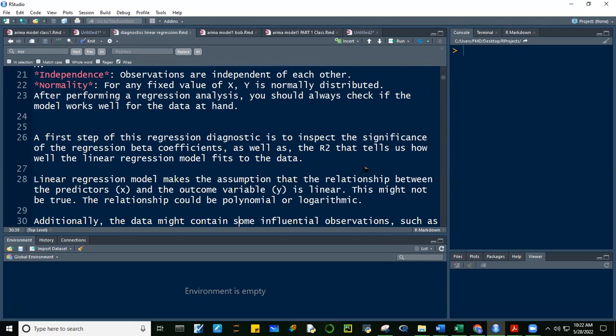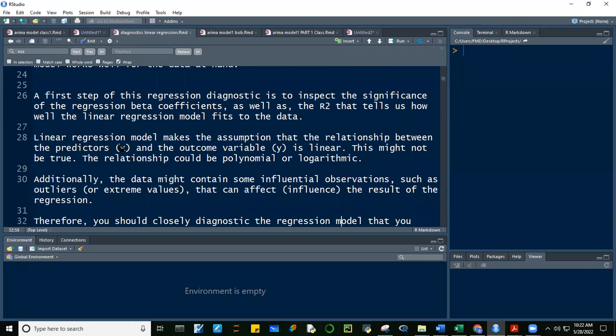So isa sa test na tinitingnan natin is the R-squared. Tinitingnan natin, gusto natin malaman kung yung model ba natin can explain the variance, the variability of your outcome or response variable. Okay, kasi sabi nga natin, di ba, may assumption tayo sa linear regression model that the relationship between our predictors and our outcome variable is linear. Okay, baka hindi totoo siya, baka quadratic or baka hindi siya linear, baka logarithmic siya, no? Or baka polynomial siya or exponential.